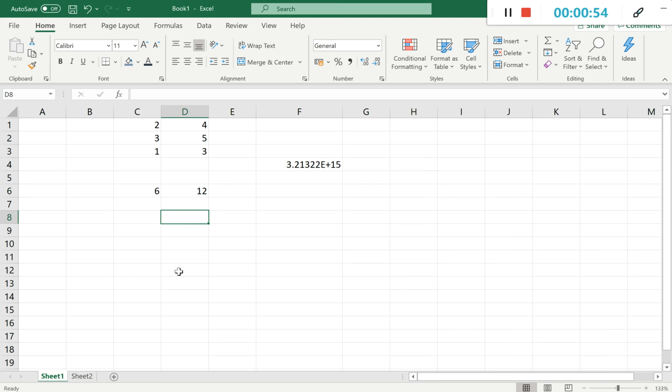Also we can use the page down, page up, left and right, the four buttons on your keyboard to move like this. And we can use the enter or shift plus enter buttons to go down and go up. Okay, so this is the first part about the cell pointer.